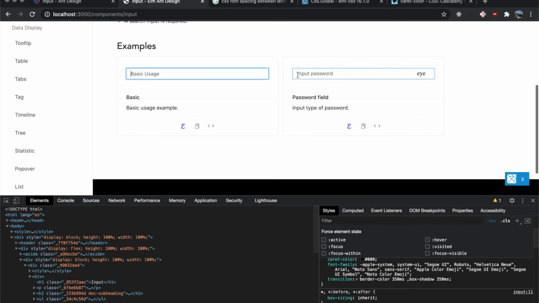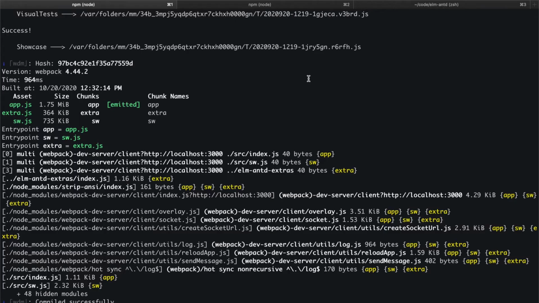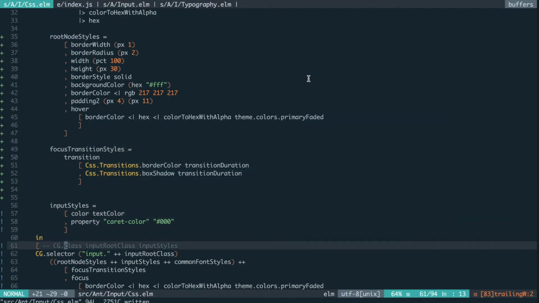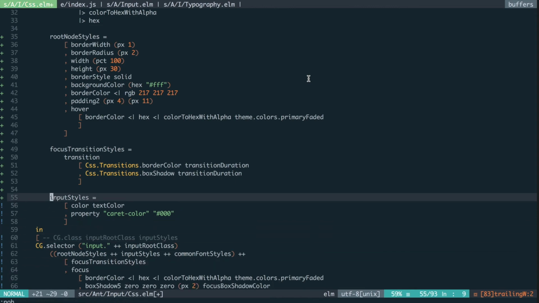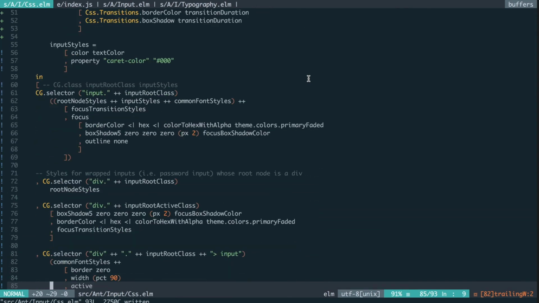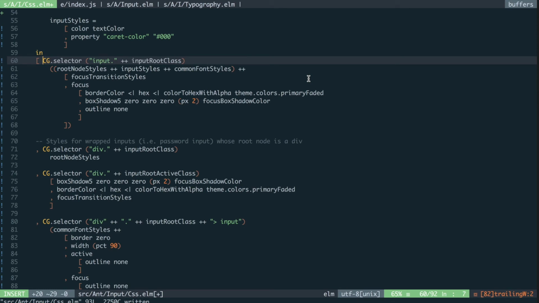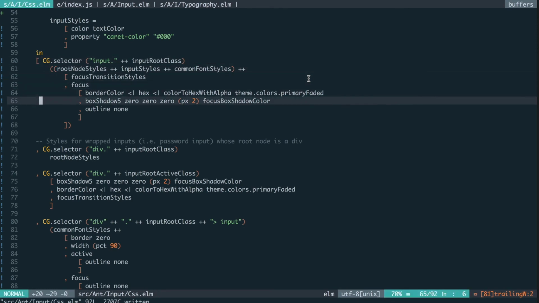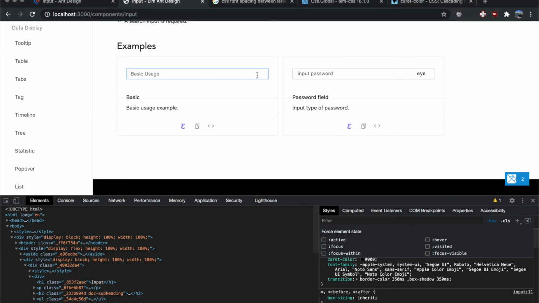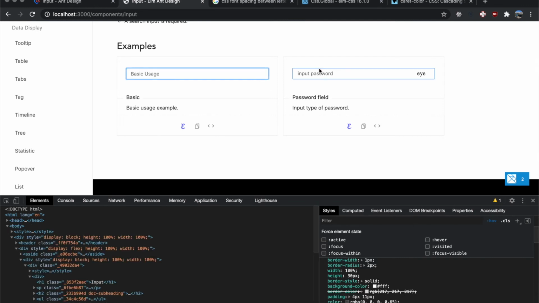Does anything change? Doesn't look like it. No, I don't think that was being applied at all. So I think we've landed at sort of a minimal viable product here that works from a styling perspective. Again, not the prettiest thing. Please don't judge me. But it does get the job done. And it works in both cases.